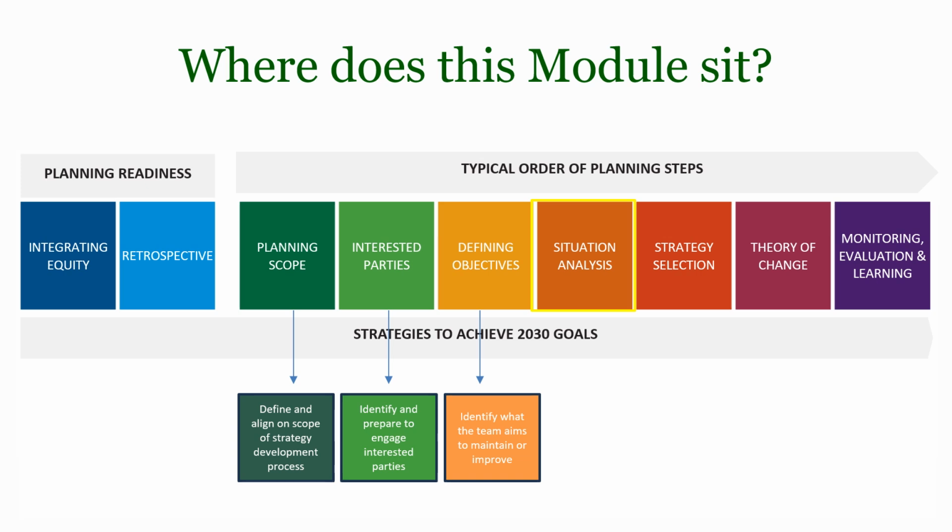In addition, outputs from the situation analysis module can then be brought directly into modules a little further to the right. So specifically, the short list of potential intervention points within that system where a team might take action to effect positive change in the system can be a direct input into the strategy selection module. From there, a team could develop a theory of change, which they're essentially articulating their path from action to outcome, and then undertake the MEL module, where they can develop a learning agenda questions and a simple MEL plan to monitor whether the work they're doing in the short term is having the impact that they would expect.